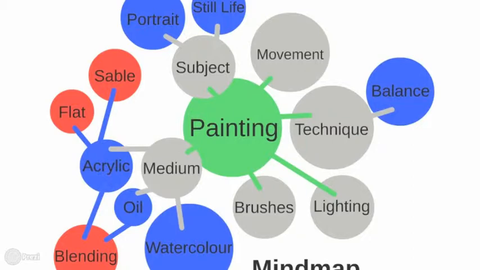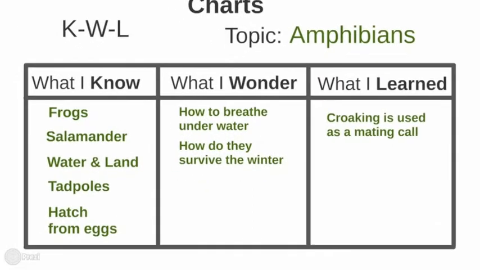Concept maps are similar to mind maps in their usefulness with a slightly more organized layout. Charts have a wide range of appearances. Typically, there will be rows and columns to categorize information, with headings that suggest information that will go into each section of the chart. Charts assist students in organizing their thoughts by the structured layout of information. An example of a chart format is the Know, Wonder, Learn chart, which can be completed collectively as a class, in partners, or individually when learning about a new topic. The chart is filled in as the students gain knowledge about the topic. Charts are organized in a way for students to create study notes.